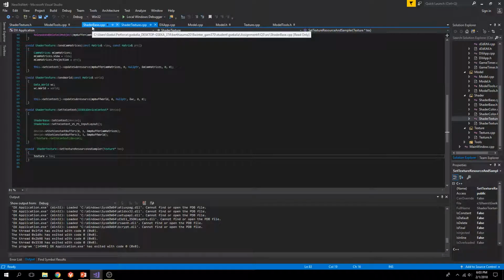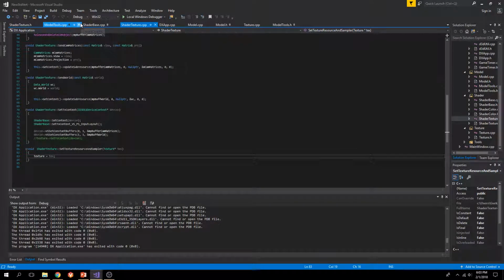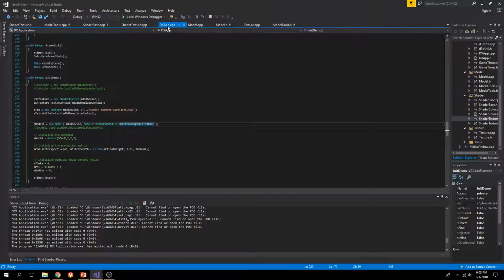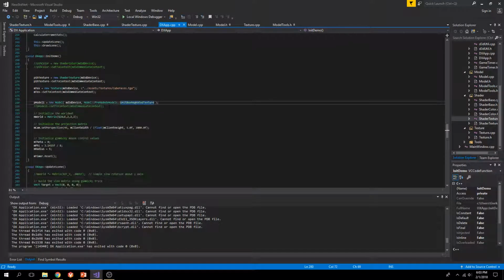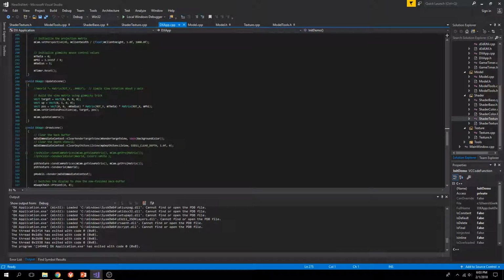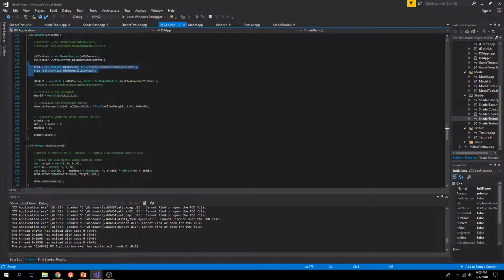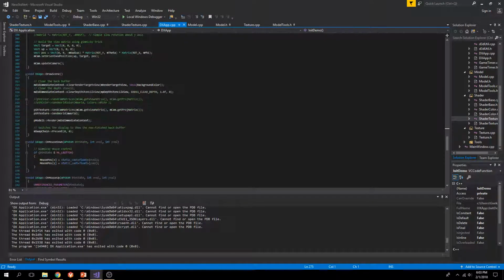I was going to try and get them working at the same time before actually combining them into the shader texture. So I had it outside, and despite having this set up, I'm not completely sure why I'm getting the results that I am.